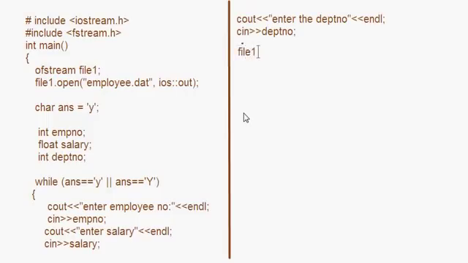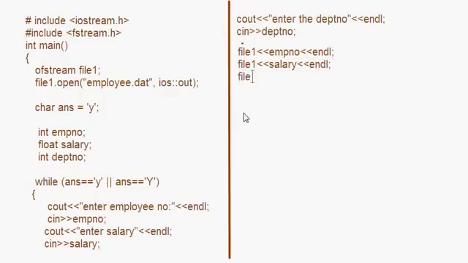Now I'll go back to the program and here I'll write file1. You have to use the same operator that comes with cout. File1, emp number. If you want, you put an endl after that. File1, the second one is salary, then you put endl.